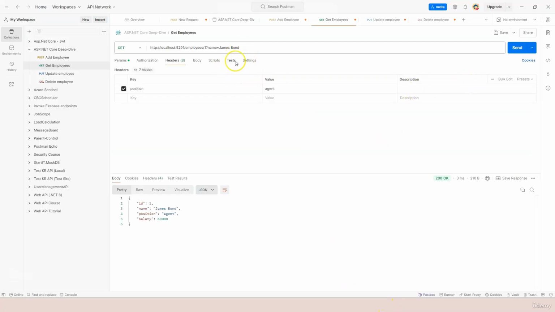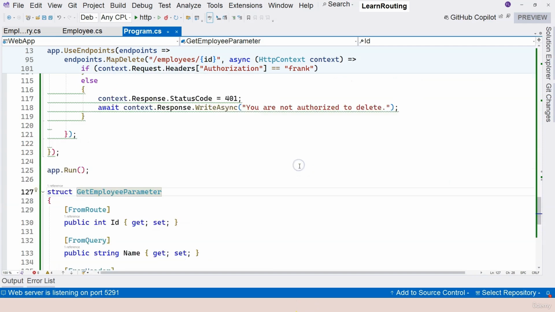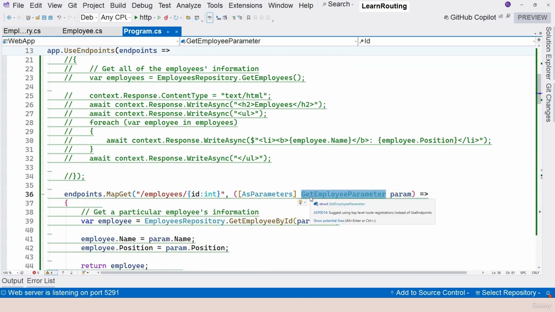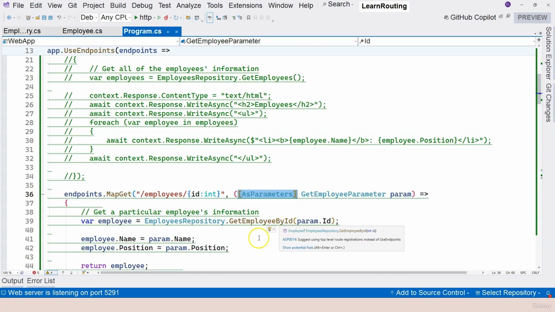So James Bond agent, let's update this agent from a lowercase a to an uppercase A, just to be more appropriate. All right, so you can see that this is updated. So this is how AsParameters works. You're using a class or a struct, but it is as if you're using parameters. And that's everything I want to talk about in this video. I will see you in the next one.